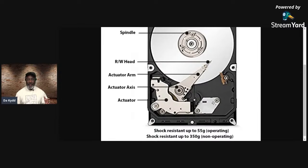So once again, real quick, these drives are very sensitive. They have read and write heads that float right above the platter; they don't make contact. They use magnetic pulses to create ones and zeros. In the event you bump it and shake it, and that head makes contact while the platter is spinning, it's going to create a scratch.